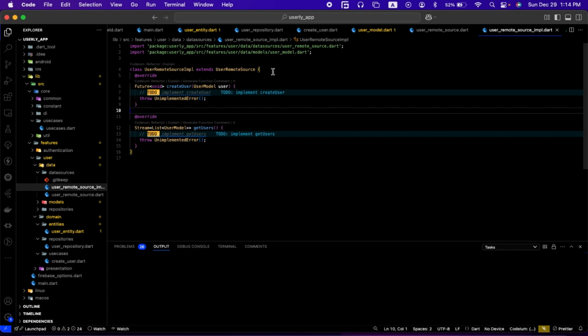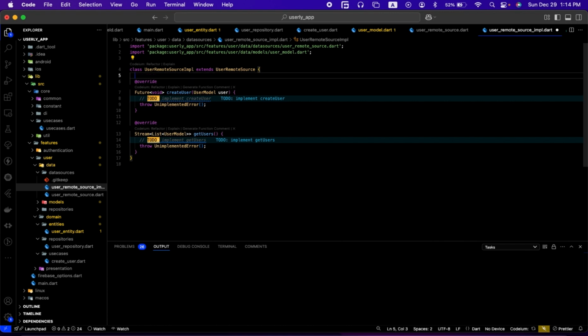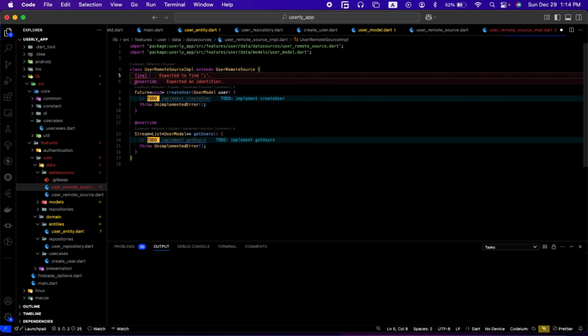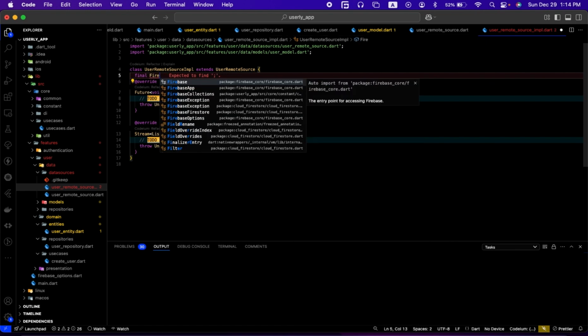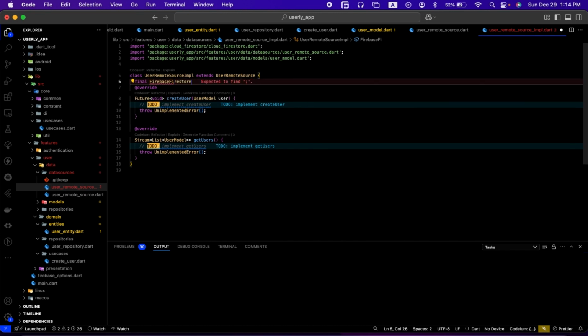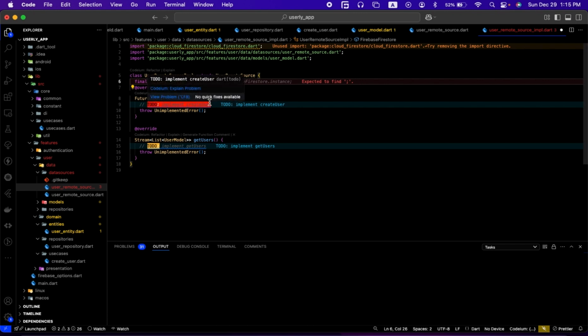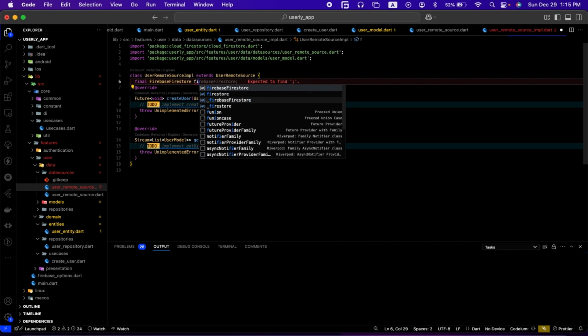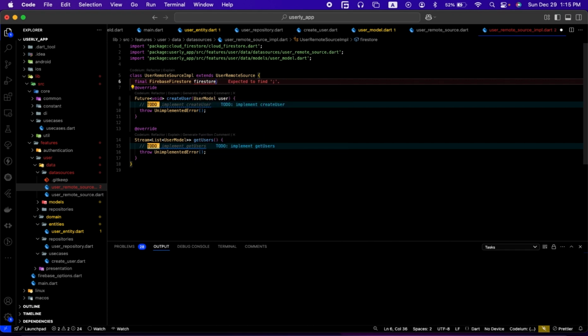On the user remote source implementation, we are required to have Firebase Firestore. We need Cloud Firestore, so even if you didn't add this package, you can go and add it. Codium is giving me some completion, but we will use another way.